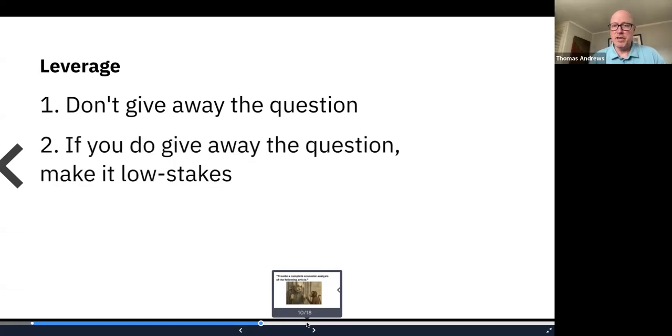And two, if you do give away the question, you should make it low stakes because they're going to plug it in the bot and they're going to get back an answer. So the only way that is a useful exercise is if it's more work to plug into the bot than it is for them to actually answer the question themselves. So if you ask them, how long does it take my spaceship to go from here to the moon and back if it's traveling X miles per hour and whatever, and this is the gravity, boom, it's going to give you the right answer, or at least something pretty accurate, pretty quick.